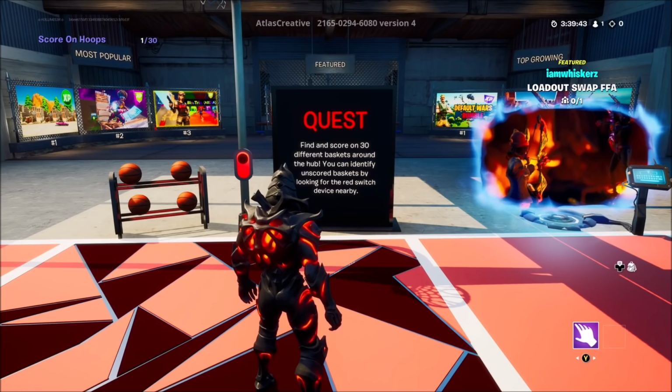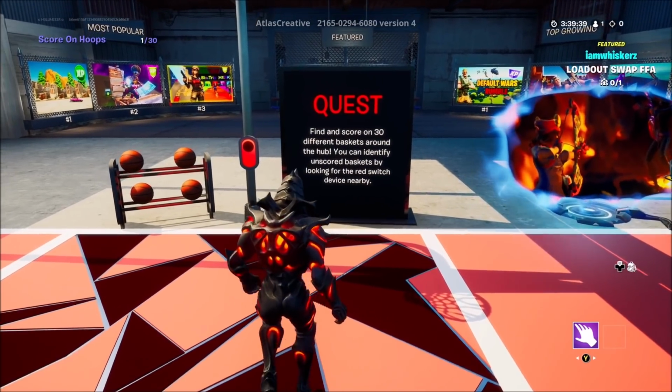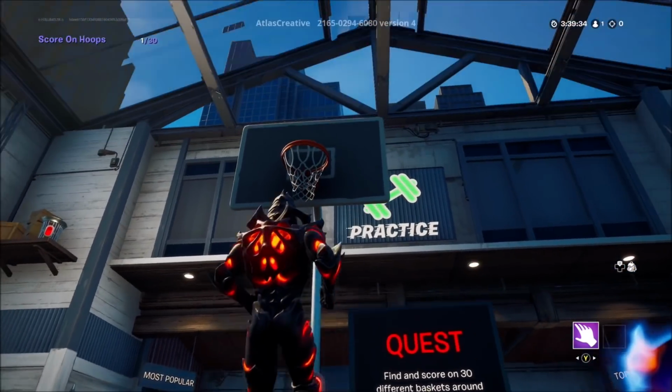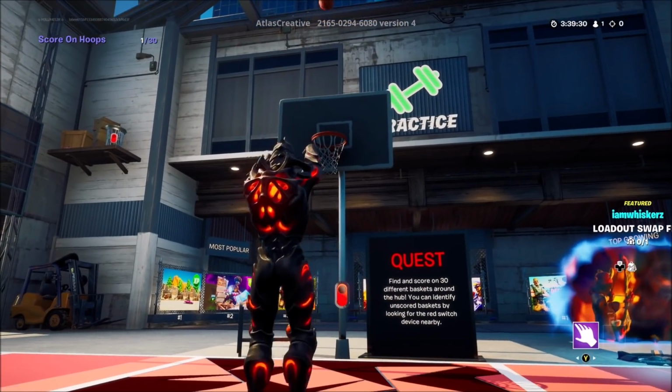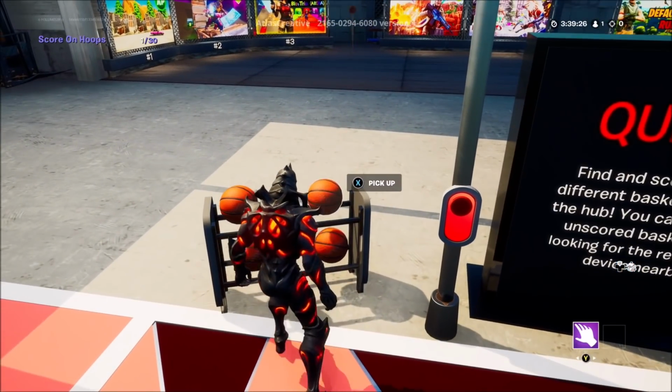In today's video I'm going to show you guys how to complete the new NBA Hub in Creative right now. You have to score 30 different baskets in the hub, and as you can see, if you go up to the baskets you can see this red button. When that turns green, that means you have scored. So you just got to keep throwing these basketballs that you pick up.